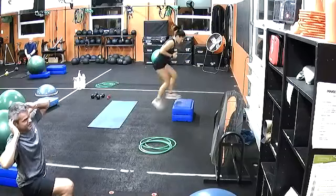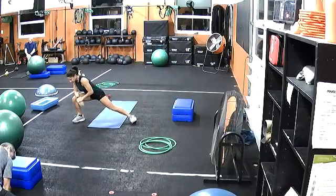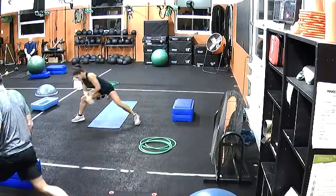Blood is flowing good. We're getting warm. A little more intensity in that third round as we get ready for our workout.